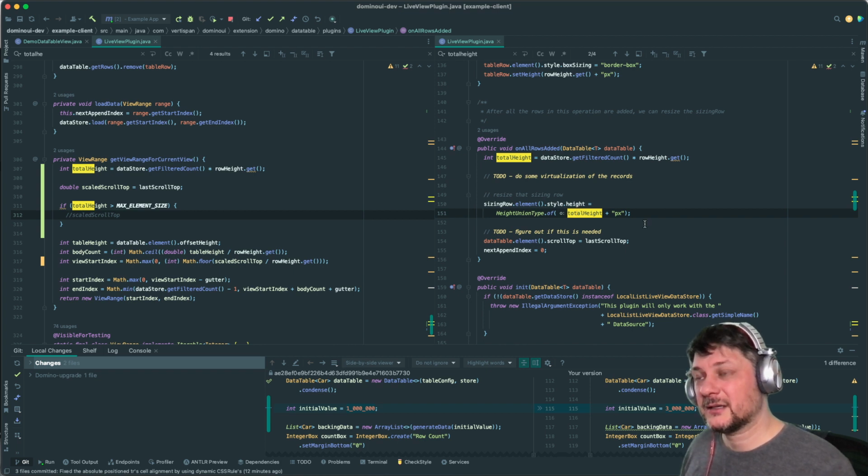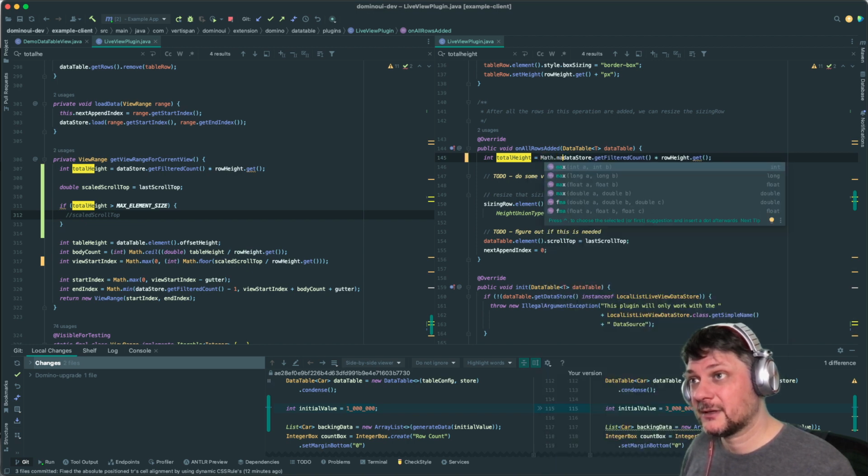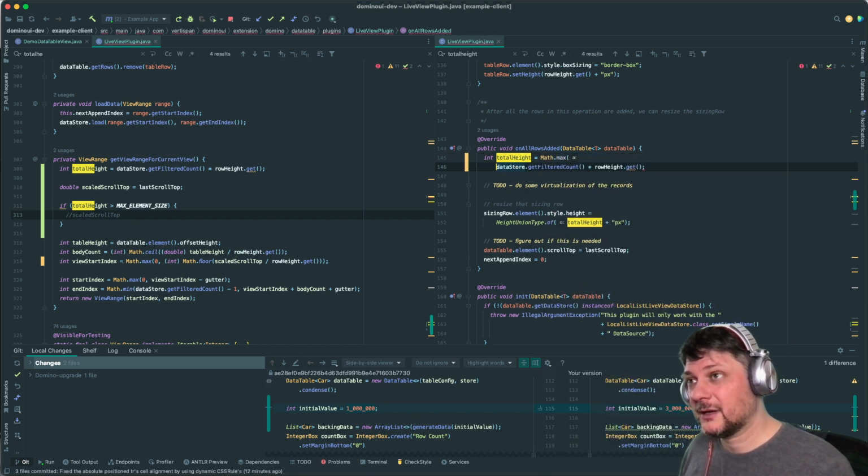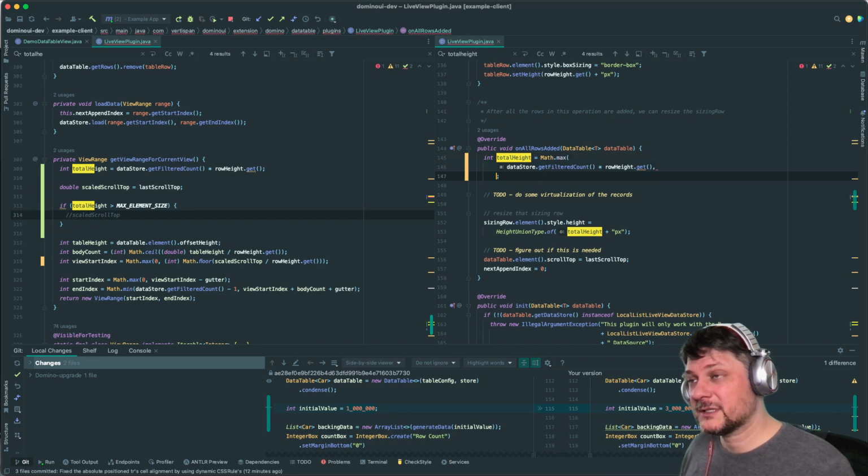I need to do a total height, but Math.max of this one versus the max element size?